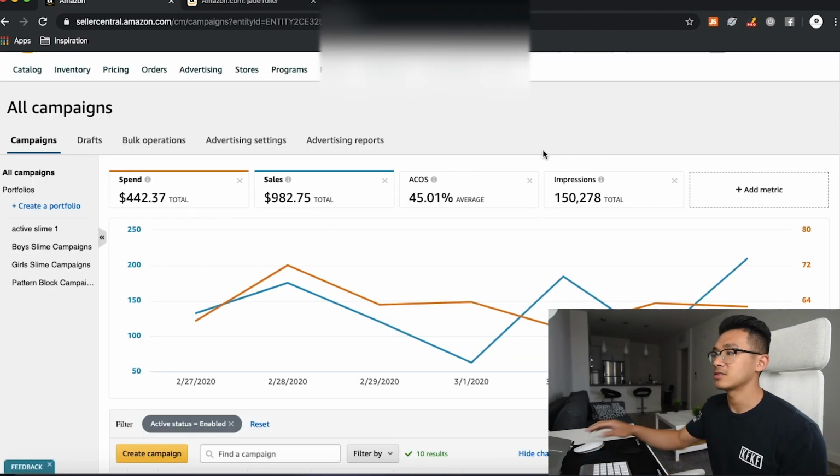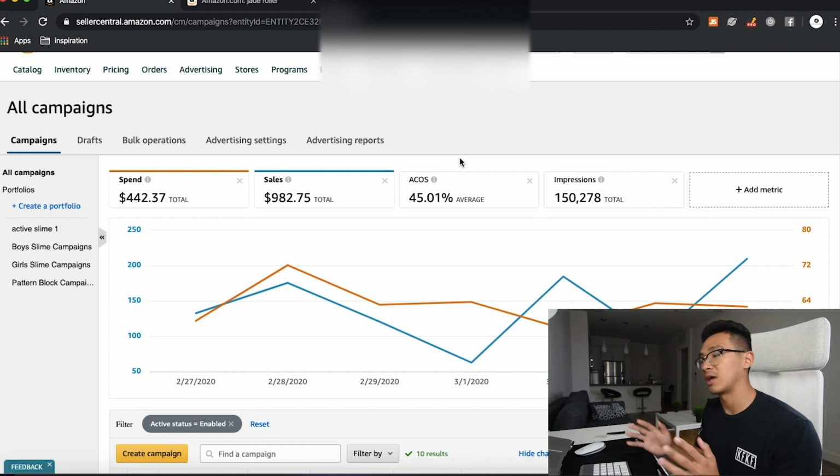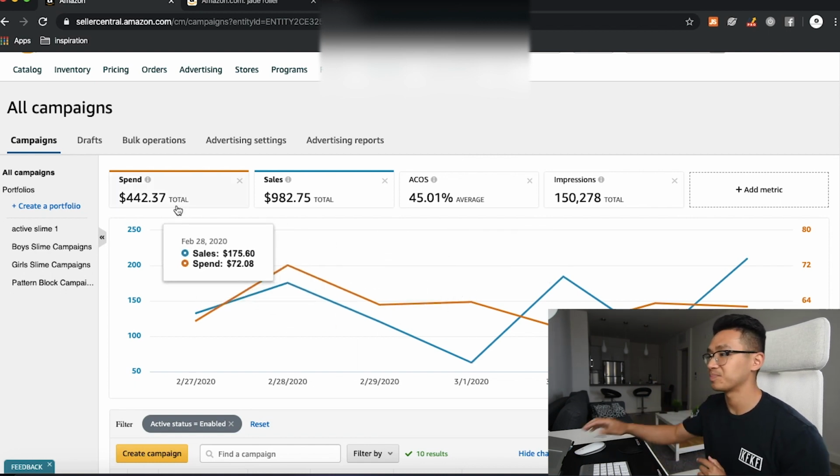So you see here, my ACoS is a little bit high because I started to up my budget a little bit and add more keywords that I wanted to test during the week that I was gone. This ACoS is a little bit higher than what my profit margins are. My profit margins are about 42% before PPC. So this is a little bit higher, but I'm okay with that because I'm spending a little bit more money so I can make more sales out of it and rank for more keywords. Because it's not just being up there in front of one main keyword. It's about being in front of as many keywords as you can.